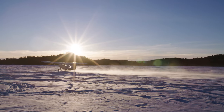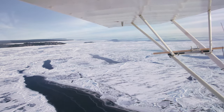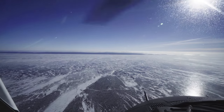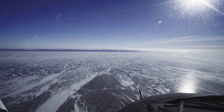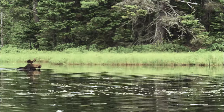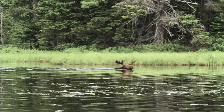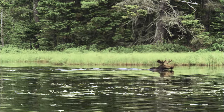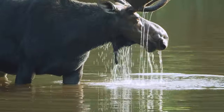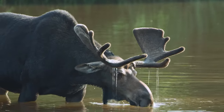Biodiversity gives ecosystems their strength and resilience in the face of change, and things are changing on Isle Royale. The island is 20 miles offshore, and the question often gets asked: how did wolves and moose get here in the first place? No one is sure about the moose — moose are excellent swimmers, but 20 miles is a long way even for them. Maybe a hunt club introduced them early in the 20th century. The truth is, we don't know how the moose got to Isle Royale.